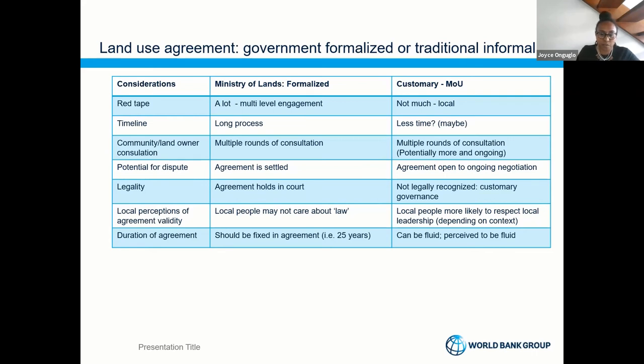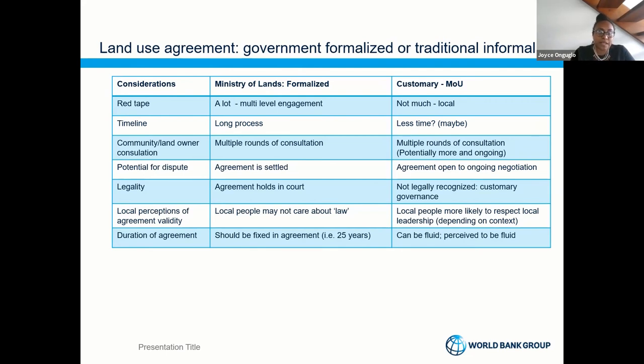consideration in our region when we're doing assessments, really looking at bringing in the customary outlook. Because we always say, well, 90% of the land is customary in our region. So most of the time we want to be able to avoid land acquisition because it will create conflict. It will bring rise to disputes.